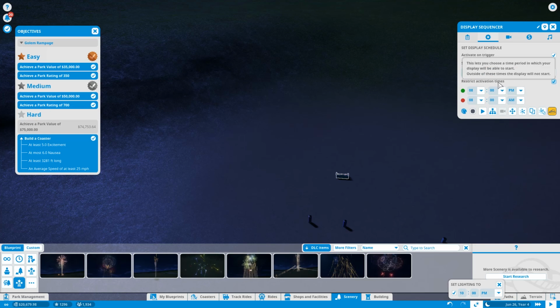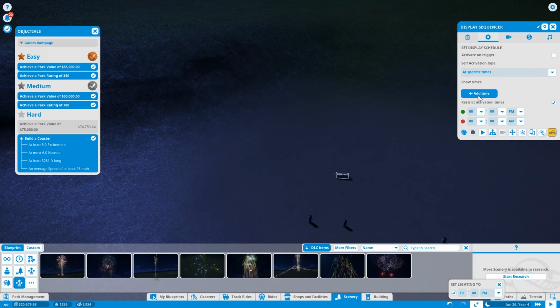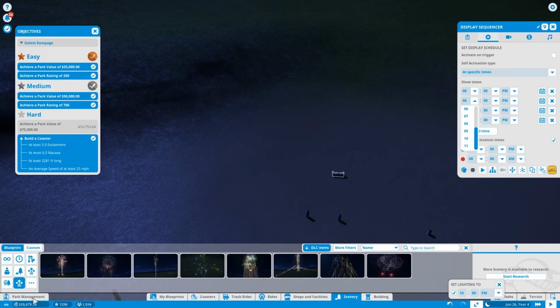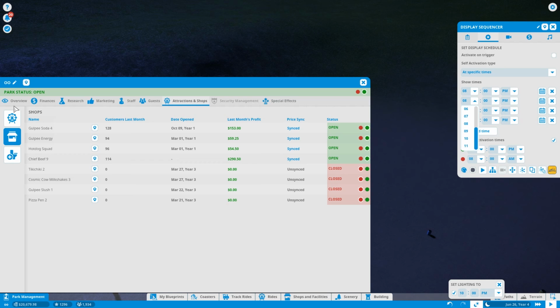Strict activation times. Between 8 p.m. and 8 a.m. Yeah, and then I don't want to activate on trigger. I want to activate at specific times. There we go. I want to go at 8 p.m. I don't know how late this park's open. I just realized that. Overview.